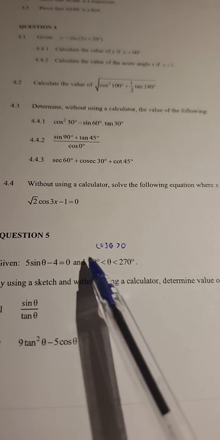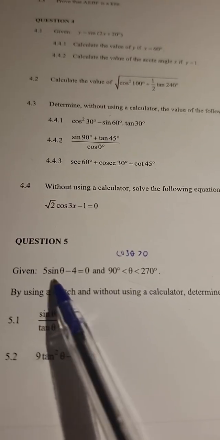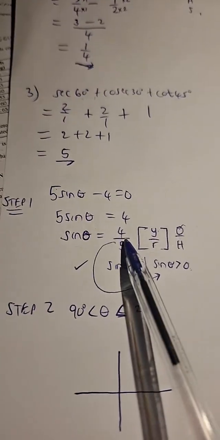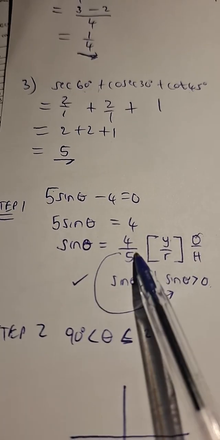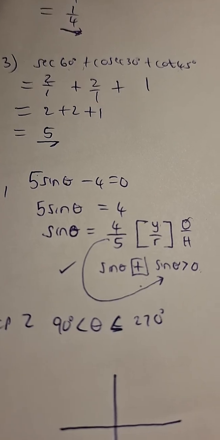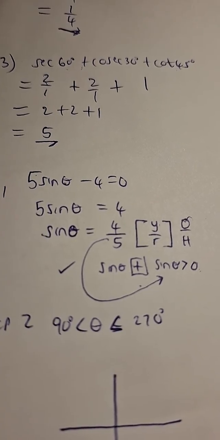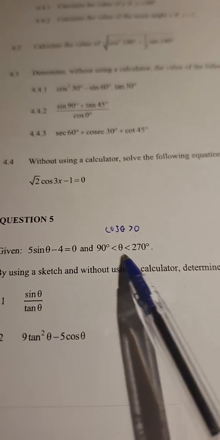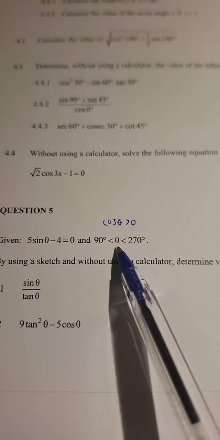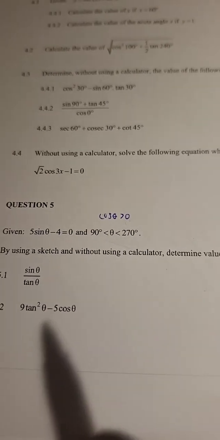But if there is no other restrictive measure at all, because usually this equation is accompanied by a restrictive measure, then of course you are going to roll with the fact that sine is positive. And you know where sine is positive: it can be positive only in the first or the second quadrant. So ideally, if the angle is acute, you would want to represent your diagram in the first quadrant. But always take note of the other restrictive measure. In most cases, when they give these questions, they put a restrictive measure.